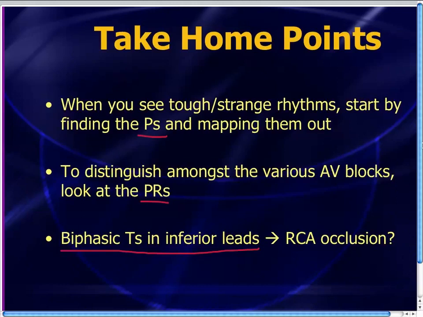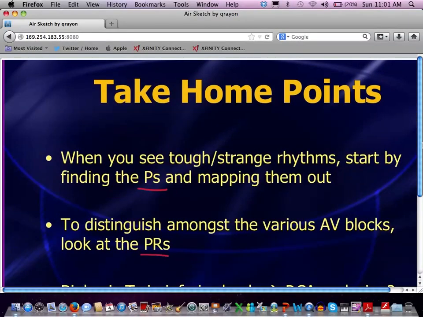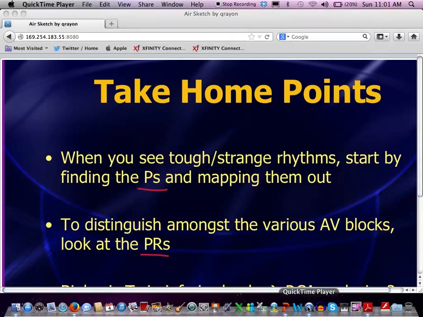So anyway, I hope that case was helpful. It's always nice to get a little more practice with the AV blocks. People still have a tough time sometimes with the AV blocks, and I really think the reason is because they don't really know how to start. So when in doubt, start this way. Find the P waves, map them out first, and then correlate the P waves with the QRS complexes. So I hope that case was helpful, and I look forward to talking to all of you next week.